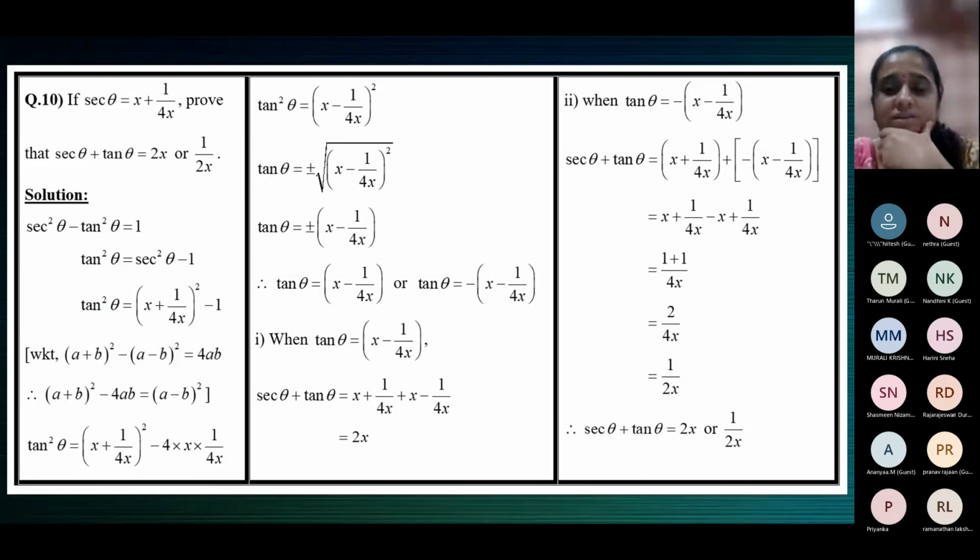See, again, using the identity, your work becomes very easy. A plus b the whole square minus 4ab is equal to a minus b the whole square. I'll explain this to you children on Tuesday. I want you also to think. It is easy. Understand and work it in your notebook.